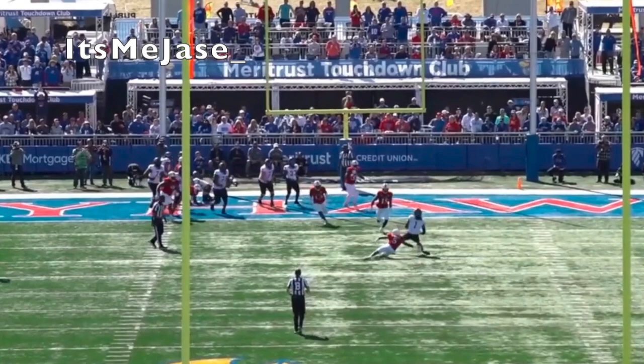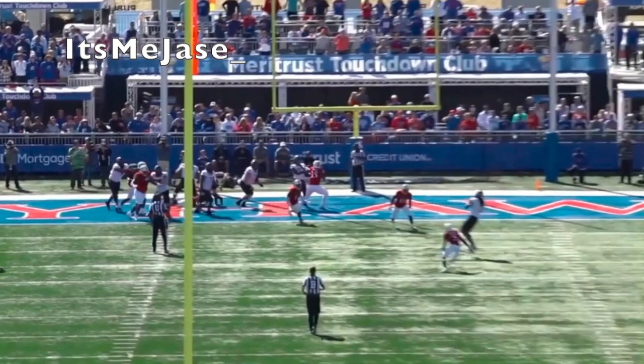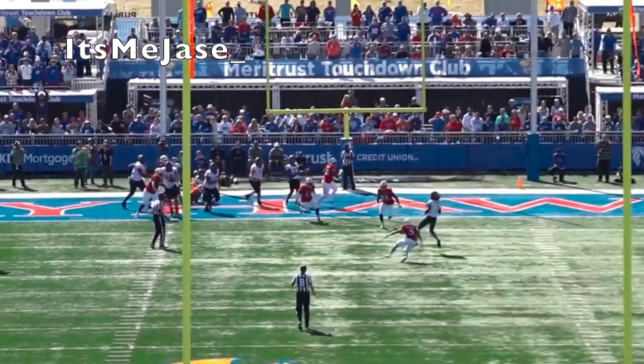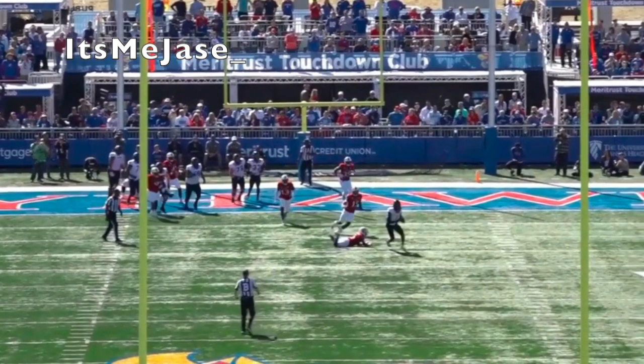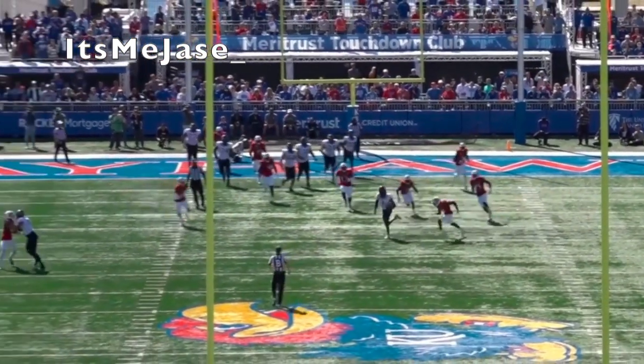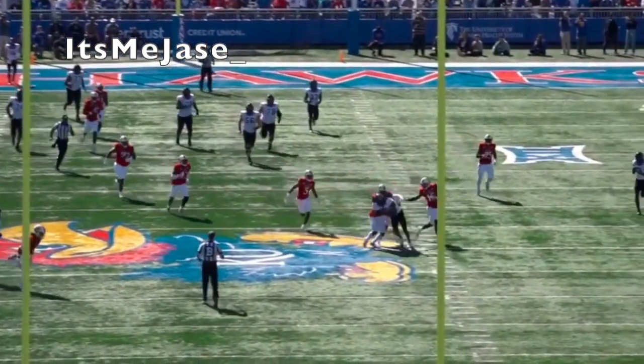He's already decided that he's going to go outside. Well, that defender over pursues, and he slips. He loses his footing. Now Johnston very quickly, it's no false step, right? Look how he sinks his hips, sinks, rotates immediately. It's a very tight spin. He immediately gets a field to continue to gain those yards for his team.